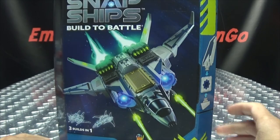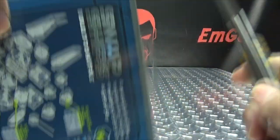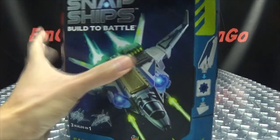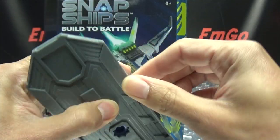So let's get down to it! Because as always, ain't nothing to it but to do it! So let's slice open the top here. Boom! And again, we keep the top because the lid is our display base, which I do quite like.